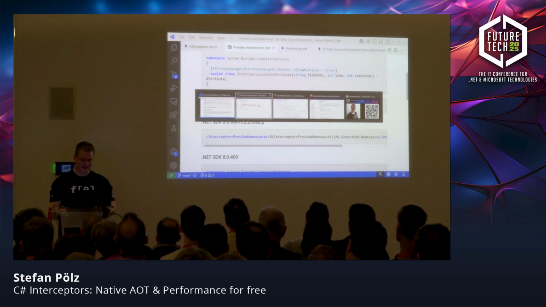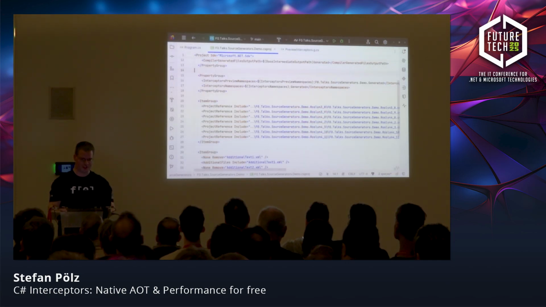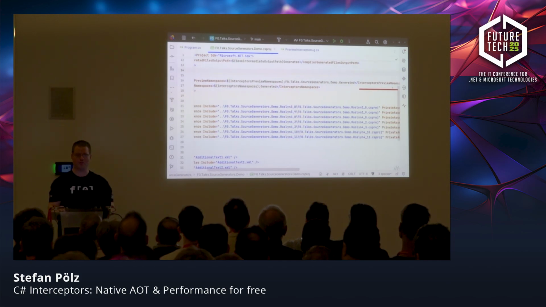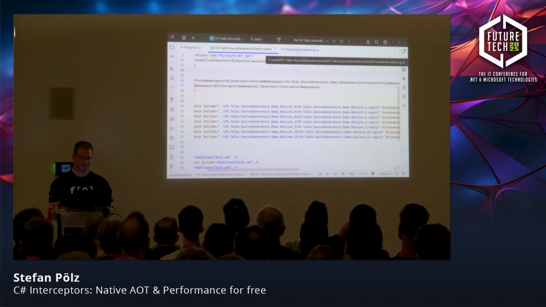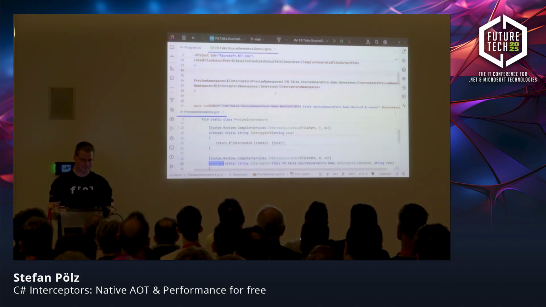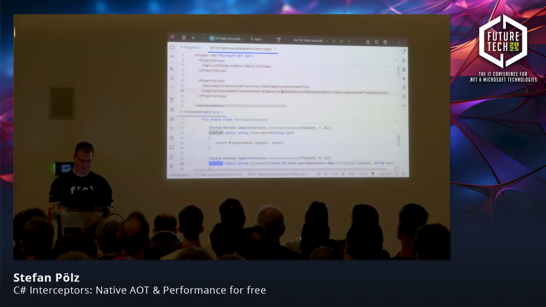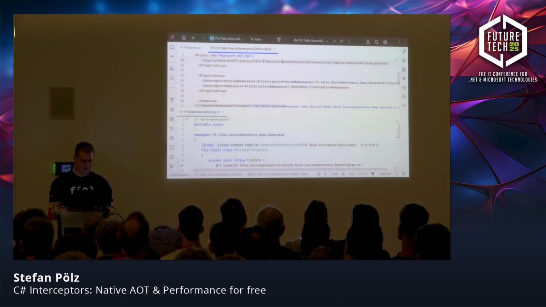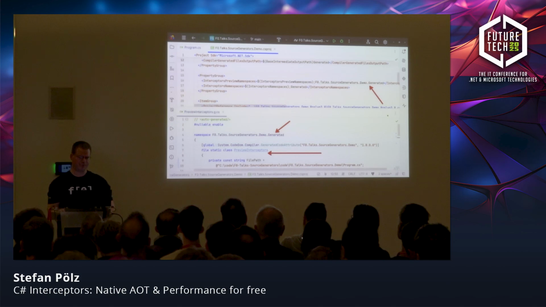So in our example, where we actually have source level interception going on, if we jump to the CS project, we see that in this interceptors preview property, I know that this source generator's demo generated namespace. And this is exactly the namespace where the interceptor methods live in.